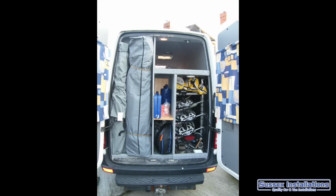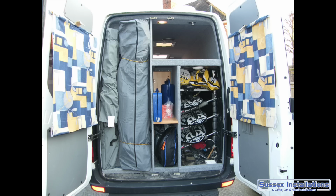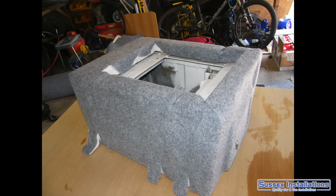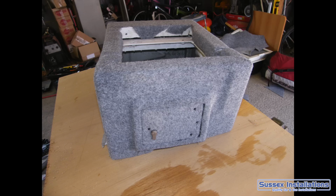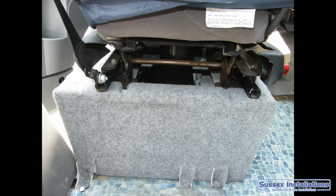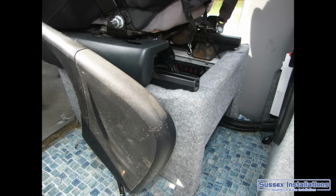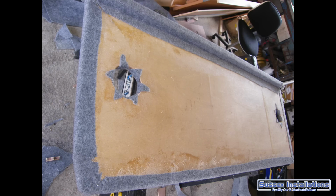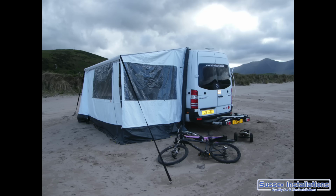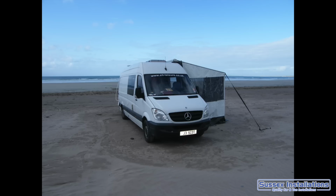So those seat bases from earlier, pulling them out of the van and trimming them, carpeting them up, making them look nice, boxing them all off afterwards. A bit of wood with carpet over the top can work wonders for making things look good. Finishing them off. This would be my bed area, and then a lovely beautiful trip to the west coast of Ireland, to Brandon Bay on the Dingle Peninsula.